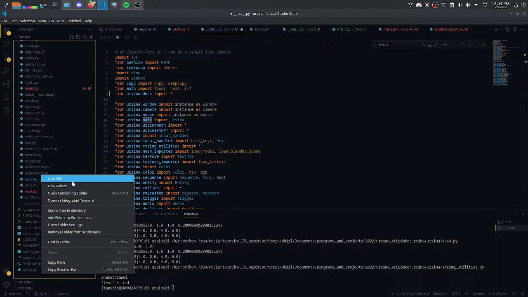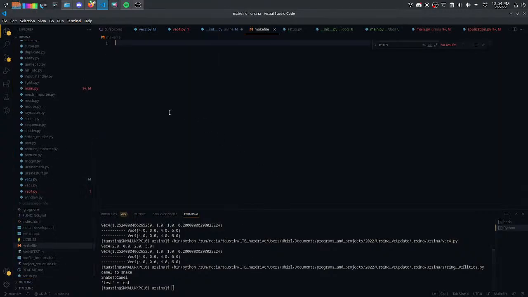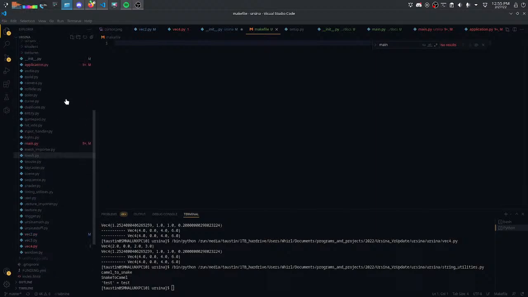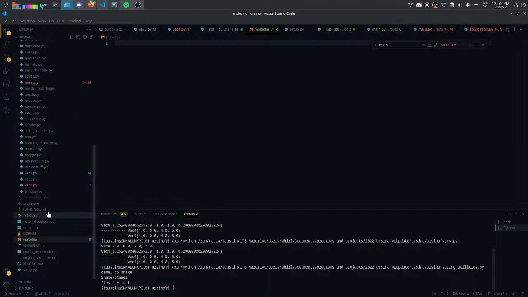So what I am going to do is create a makefile, and I'm going to go to a previous project of mine from 2022. I was originally going to try to make a VR update to Ursina using the OpenXR SDK.